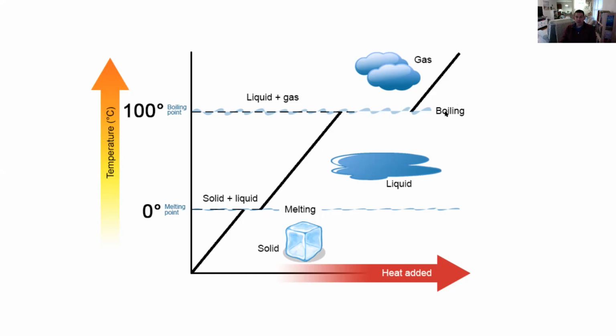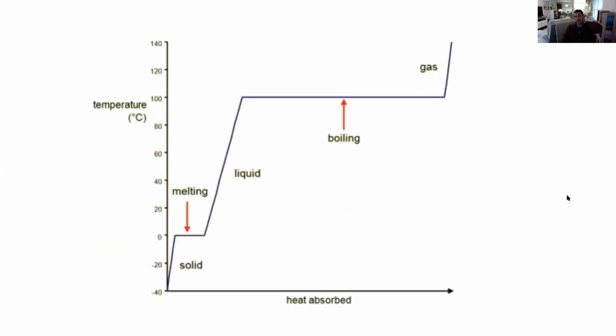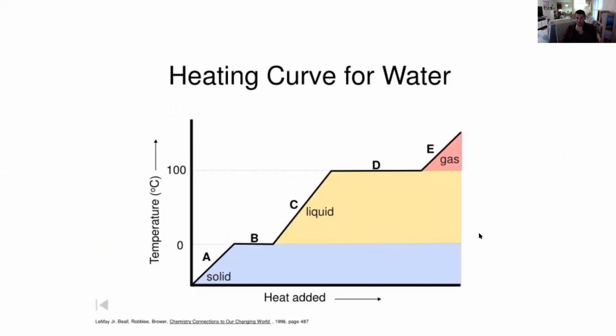All right, the three slope sections are the pure states of matter, solid, liquid, and gas, and they increase in temperature when heat's added. And then the flat sections are the phase changes where you get a mixture. You get solid plus liquid down here. You get liquid plus gas, all right? So again, it's really the flat sections that you really want to look for, melting and boiling. Boiling typically takes way more energy than melting. All right, and again, the bottom of the curve is solid, then this middle section liquid, and the top section gas. And again, the flat sections, you have both solid and liquid, liquid and gas.